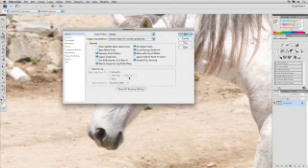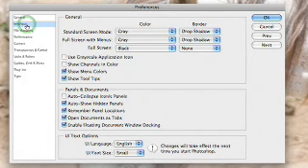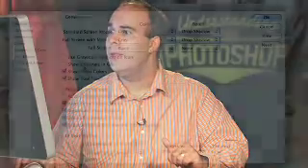Press Command K to open up the Preferences dialog box again. We're going to go to the Interface category now, and this controls how Photoshop looks. You're going to use these standard sorts of things here, like gray for the backgrounds for full screen mode or standard screen mode, and nothing really big here to change. The default modes are pretty good. Do not check Show Channels in Color. This makes it harder to see the details as you start to color correct. It sounds tempting, but leave it alone.